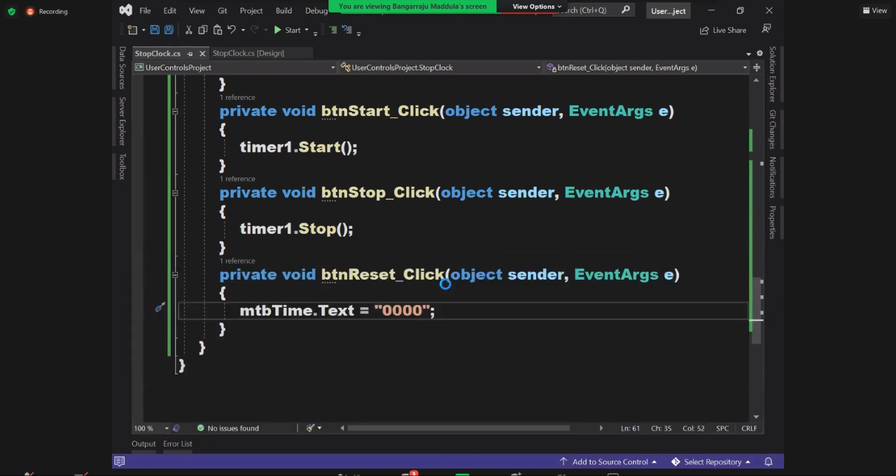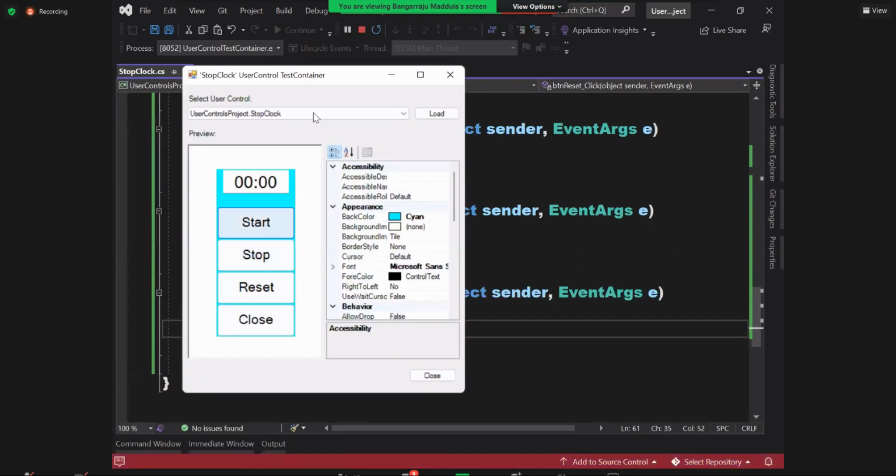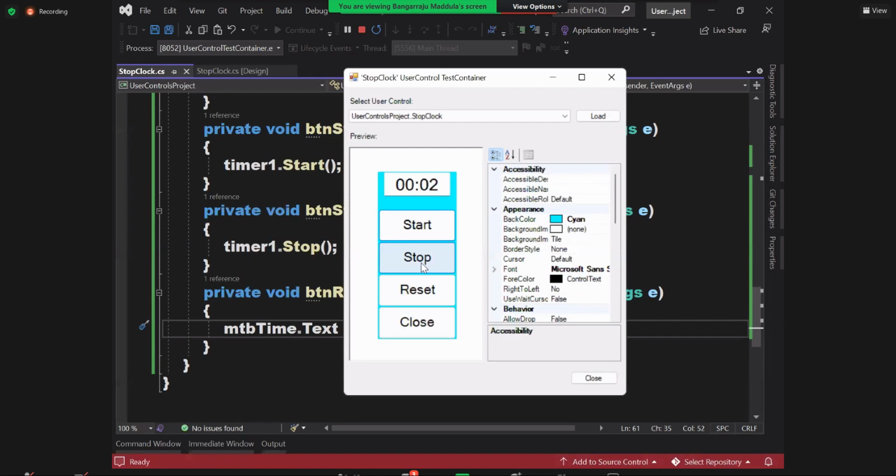Let's see, start. This works like a pause button also, you can pause again, start. Now, when you click on stop, it stopped. When you click on reset, and again start.